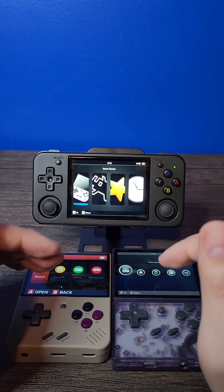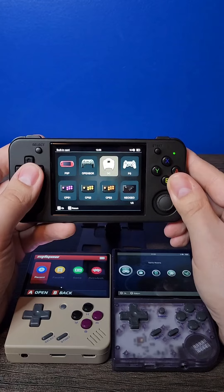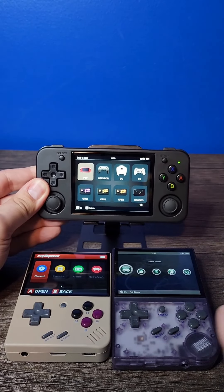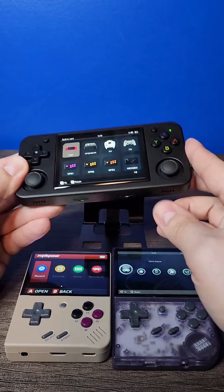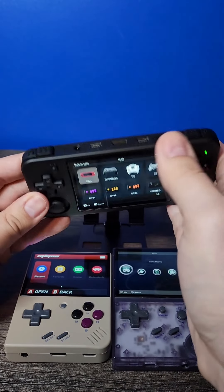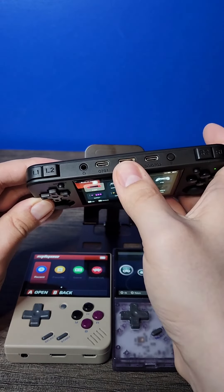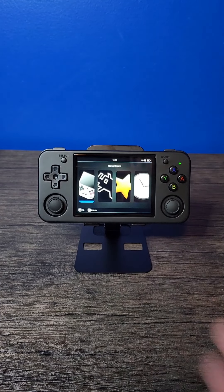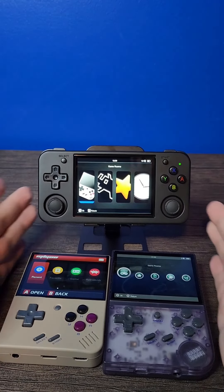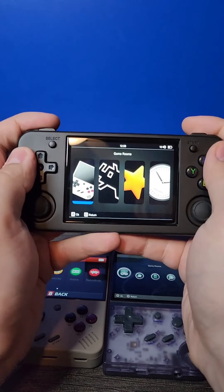In closing, I'm still pretty satisfied with this device. Sure there were some quirks with the Bluetooth, but the capabilities this thing has over the other handhelds puts it way above. At $50 to $60 you get dual speakers, two TF card readers, two USB-C ports, and HDMI out — just more features at about the same price. At this price point, this is the one to get. It's better than both competitors in terms of comfortability and overall performance, and I'd say this is just the one to go for. Let me know what your thoughts are.